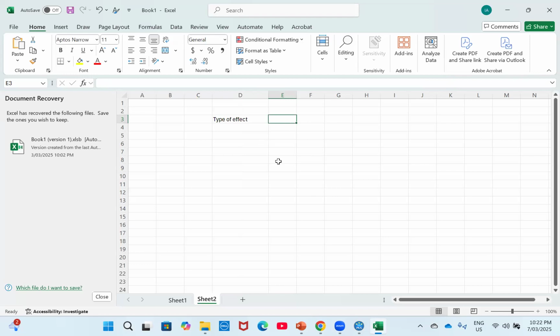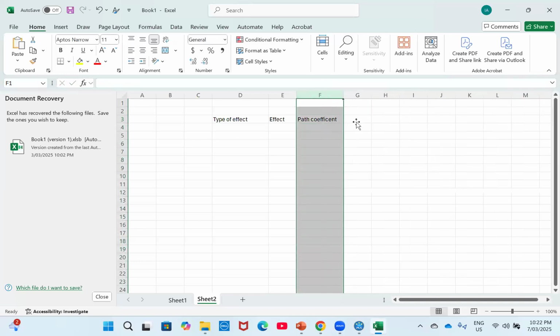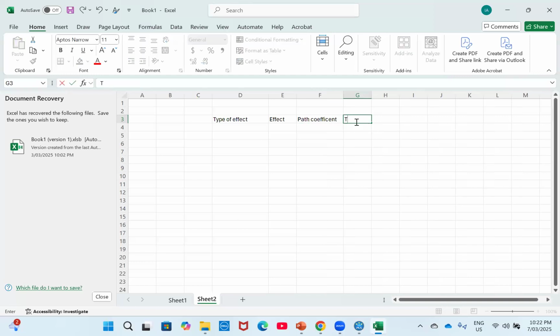Okay, so let's look at the total effect, and the types of effects, and then at the path coefficient that we got for each of them. Then we do some analysis with that. These are the statistics for this, and then we will have some explanation. So the first one, I'll term this one the total effect.